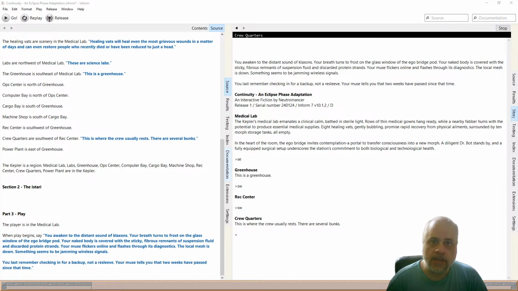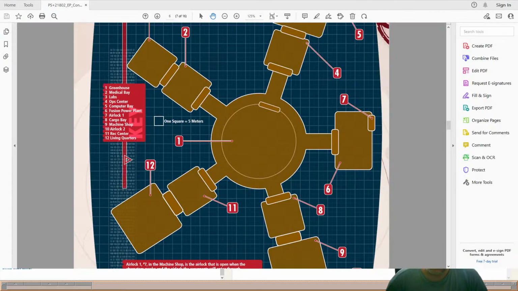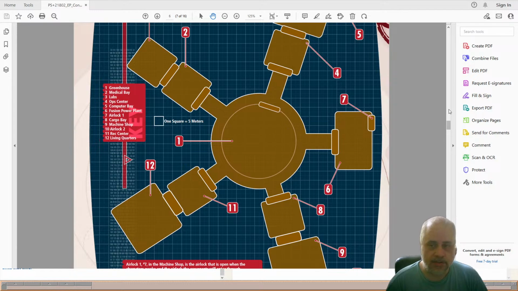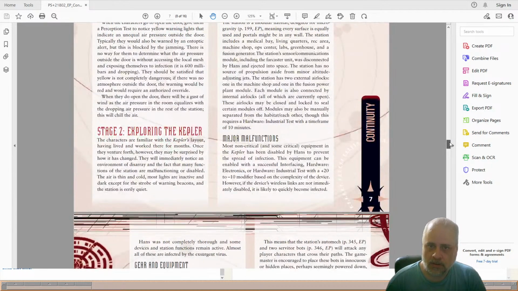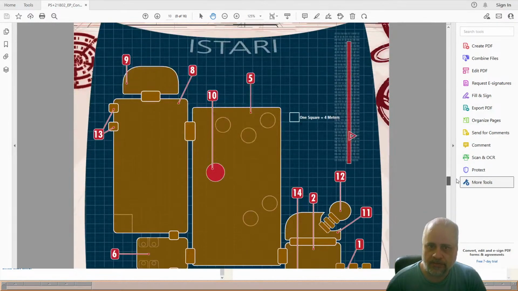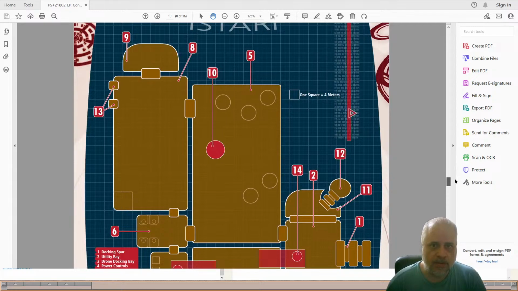Okay, let me see if I can do a scene. Maybe I can add a window capture to Acrobat. Oh, my face. So right now I'm using this. By the way, all these games are free, available for free, which is kind of cool too. Right, so what's Istari? This is a different ship, filled with monsters and aliens.